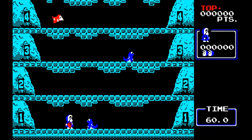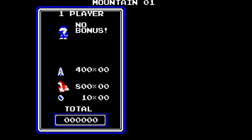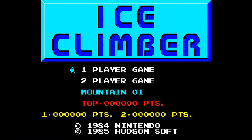Houston, we got a problem. I know how to use my hammer. Wonder if this only works with the keyboard. I'm gonna check the settings.